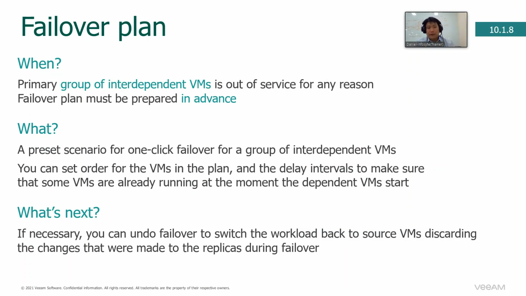Okay. So just now, all the failover things that we discussed are based on a per VM level. Meaning to say, if you want to trigger the failover task, I need to select every single VM to do this. Now, if you have dependency or a group of virtual machines that require failover, I can create this failover plan to put in my virtual machine startup sequence, which virtual machine should start up first, and I can even put in a delay interval start time in between virtual machines. So you can define all this as an automated plan.